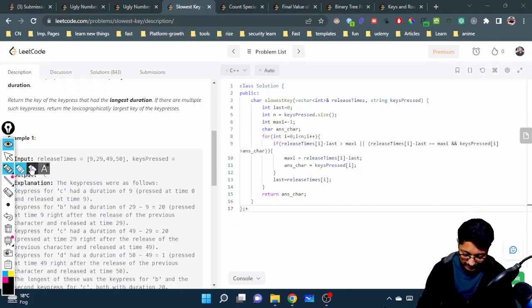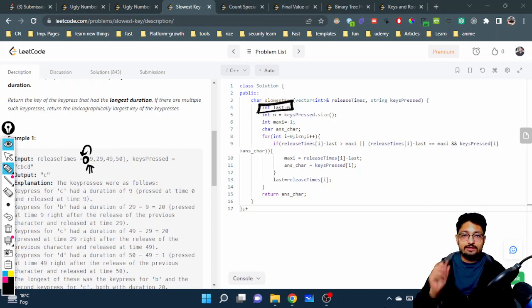Because as you can see, for the first 9 it will start from 0, you will match it with this element, because you start from 0 and then you release the first key at time equal to this. So either you can push a 0 at the very start of this array, or you can initialize a variable last, which is the start time for this particular key. So you will initialize a variable last equal to 0, and then you will compare the current element with last. So you started with 0 and released the key at 9, and thus you get the answer, and at every step you will update last to the current value.